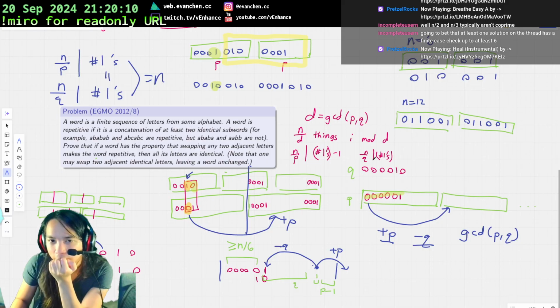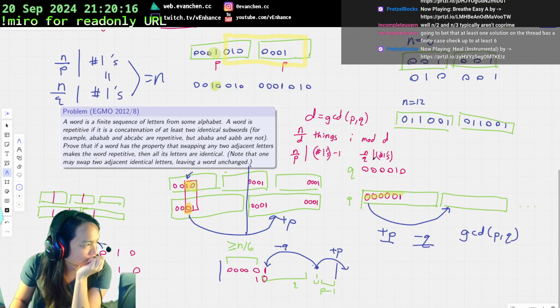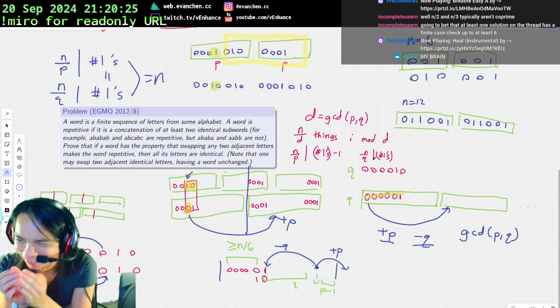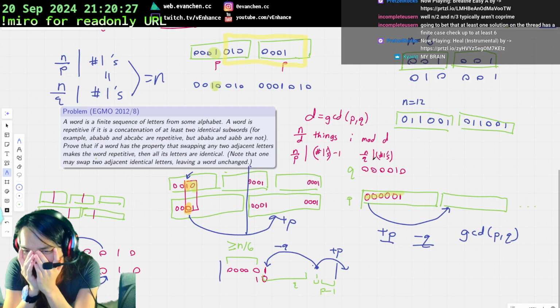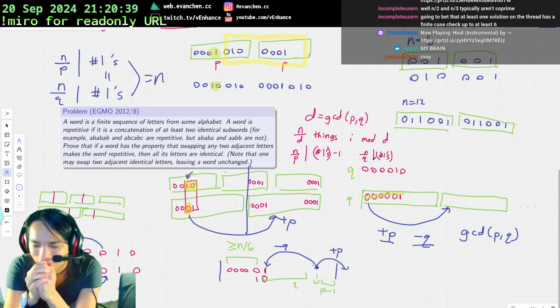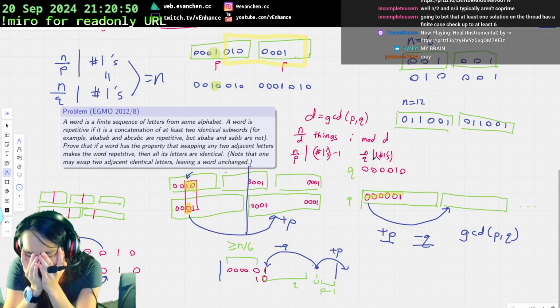Oh, this is so confusing. What is going on? Yeah, I'm sure there are ways you can case check this. I really don't want to do it because then I have to write it. But I think something like this. Is it N over P? N over P sounds wrong. I don't remember. I don't know what it is.